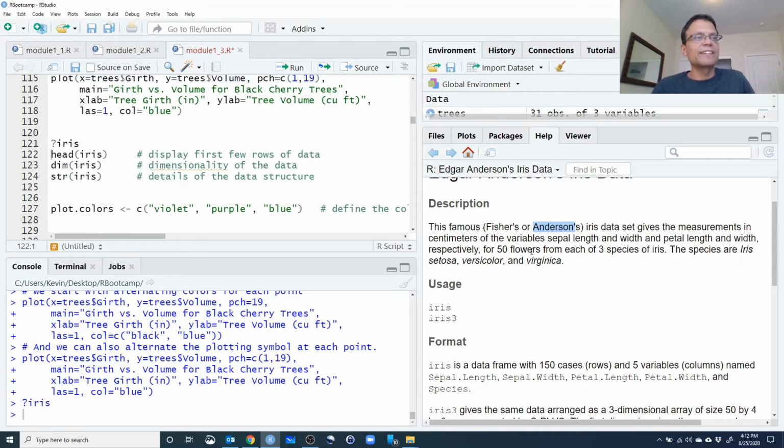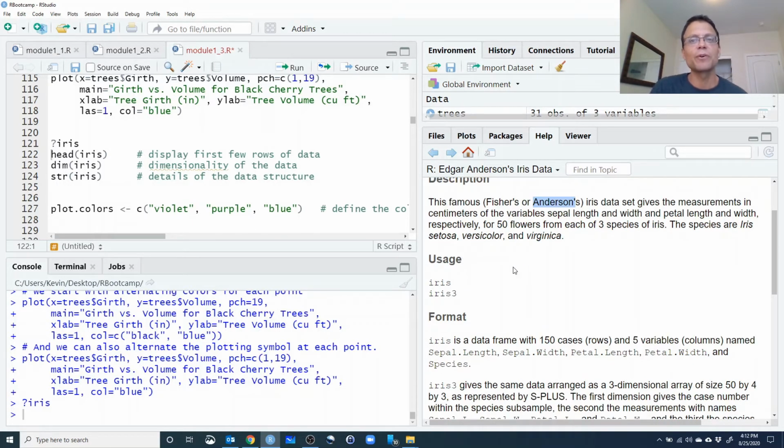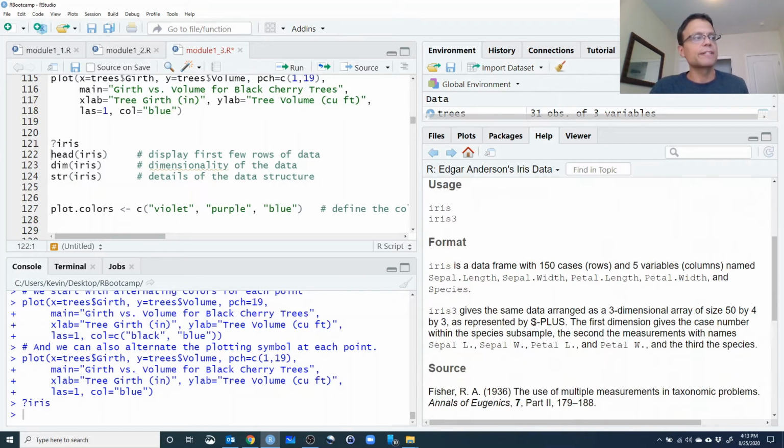And it gives you flower measurements for iris individuals of 3 different species. We have 50 flowers from each of 3 species of iris, and therefore there's 150 rows in this data set. And we have 5 different variables: sepal length, sepal width, petal length, petal width, and the species.